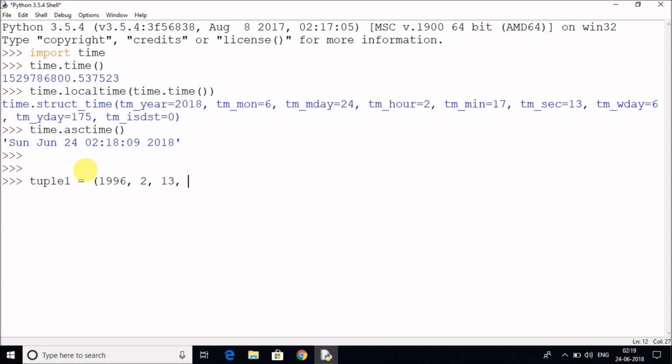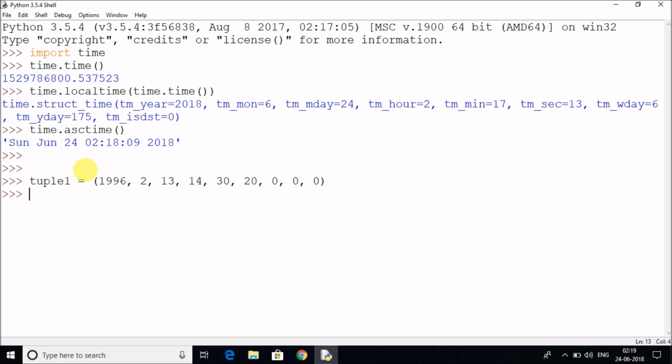Okay, then it works on 24-hour format, so I'm taking 2 p.m. which is 14, then 0, or you can take 30, which is 2:30. Now I don't know the day, so I'll take 0. I don't know the day of the year, so I'll take 0 as well and daylight saving as 0.